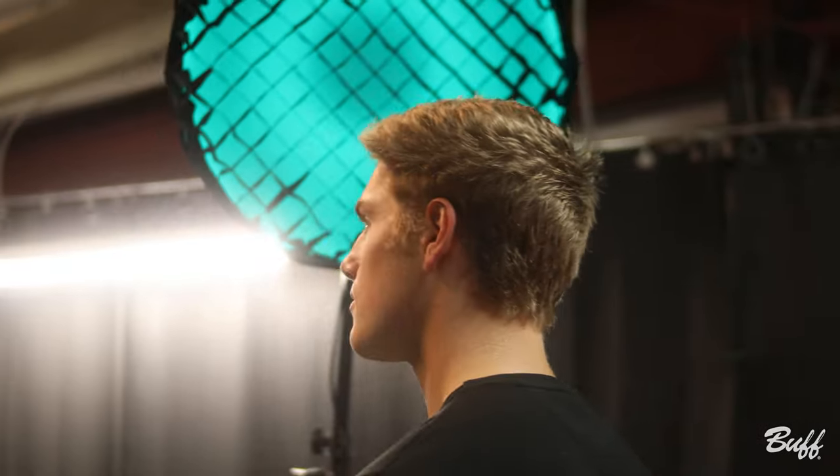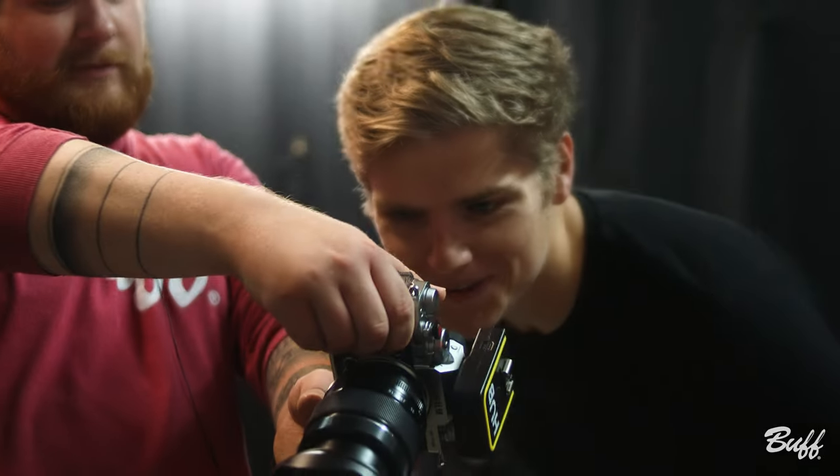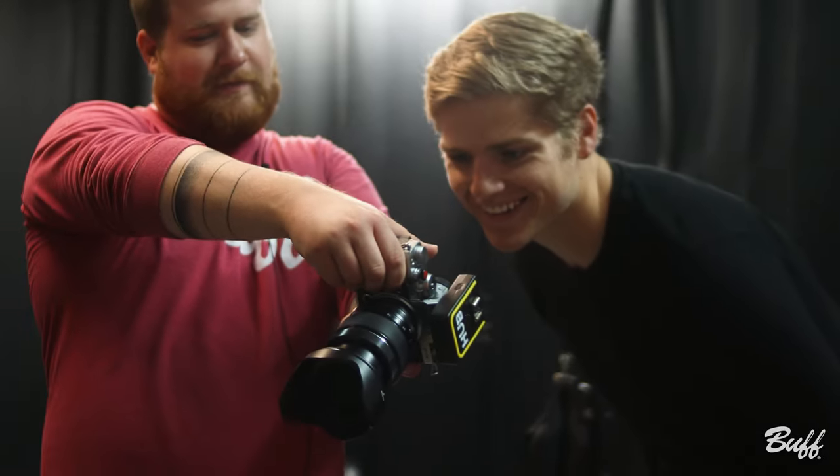What we've done now is swapped in a teal gel dome onto our key light, and we've now made both of our rim lights red. You can see we've got this triangle under his eye, very similar to a classic Rembrandt. We've got that teal dome — very dramatic — and then with our two reds we've got an even more dramatic rim light. Oh, I like it!